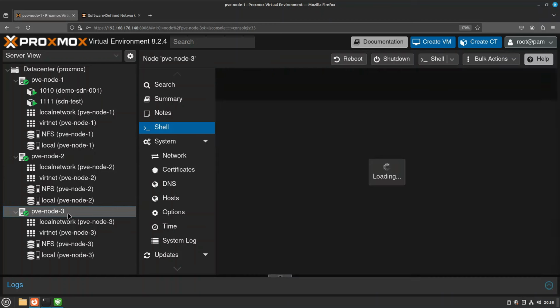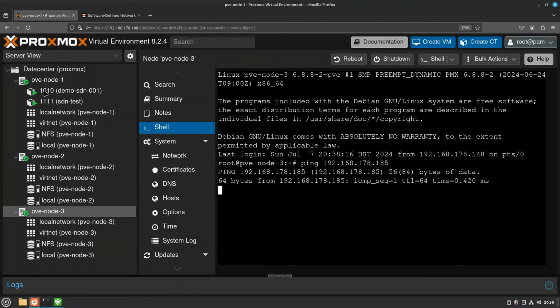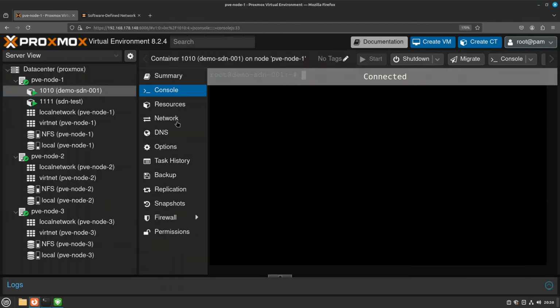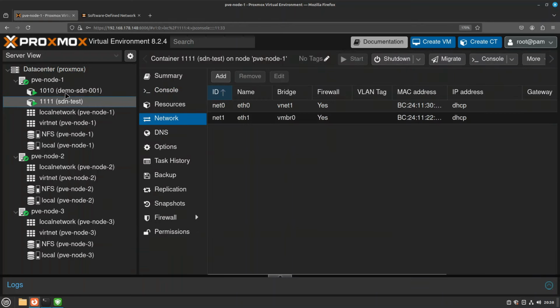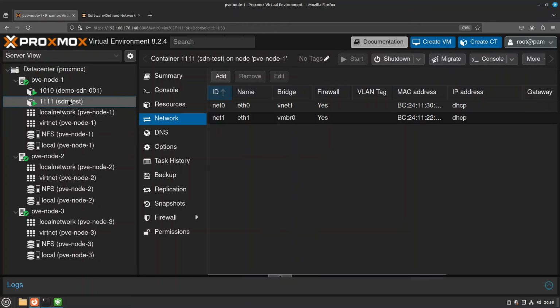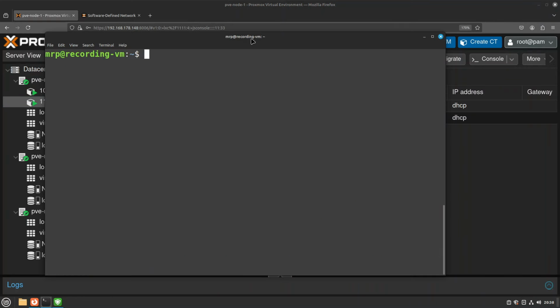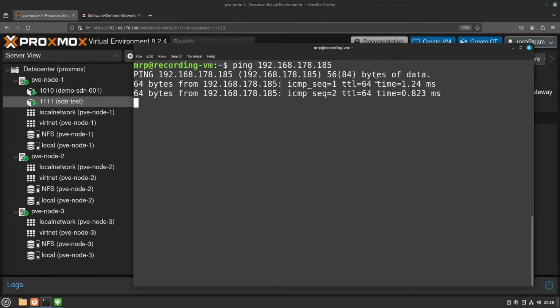Node 3 will do the same thing, as right now one LXC container only has the simple network, which is virtualized, and another one has this. So you can communicate between these two LXC containers, but only this container has the option to receive a connection from anywhere in the local network. Even right now, I'll go to the terminal inside Linux Mint and say ping 192.168.178.185, and it does work perfectly.